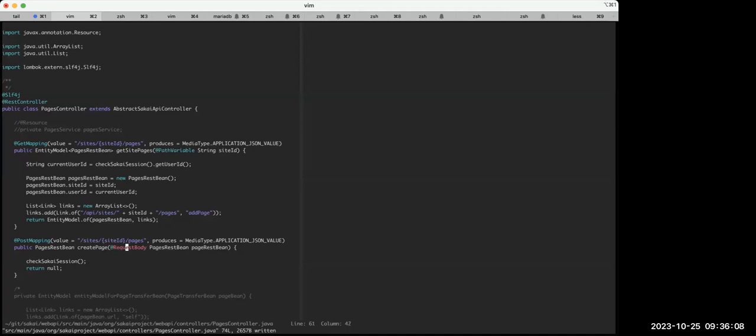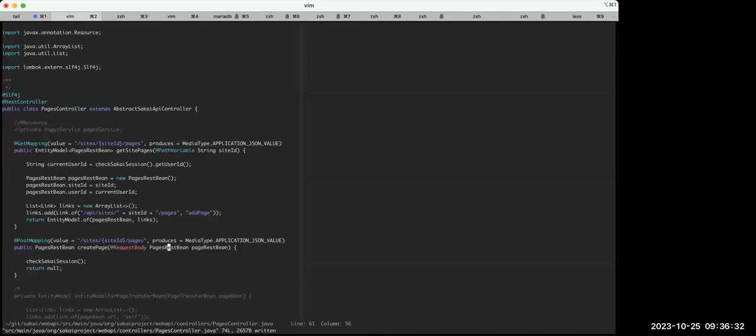Spring has this thing called a request body annotation. If you post JSON to this endpoint, Spring will do its utmost to extract stuff from the JSON and map it into this bean here.